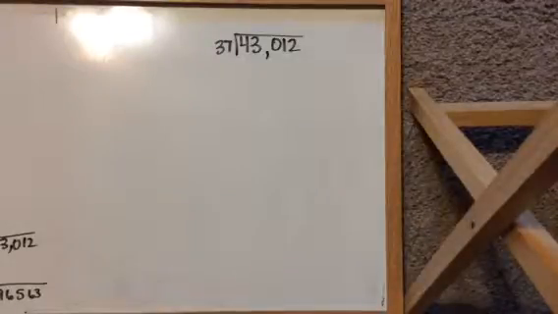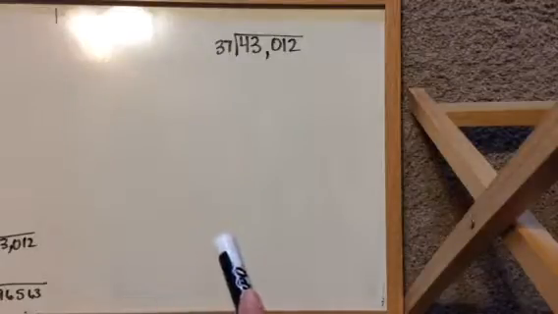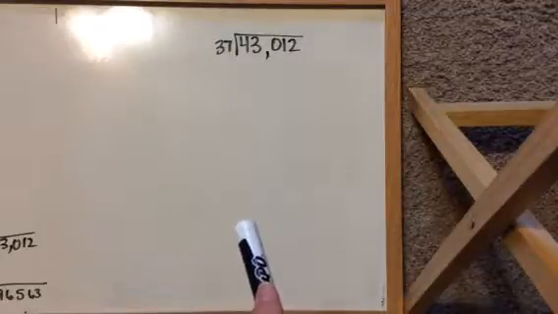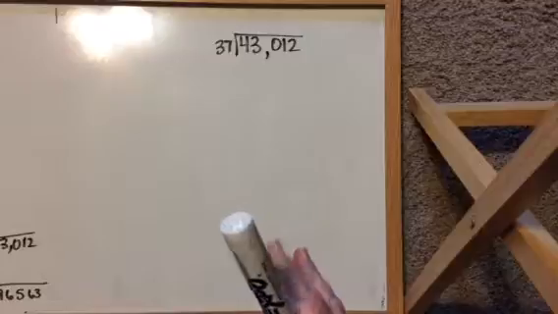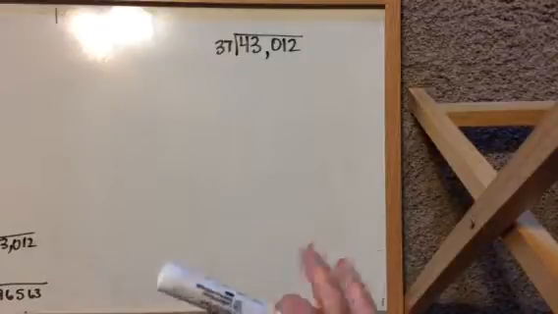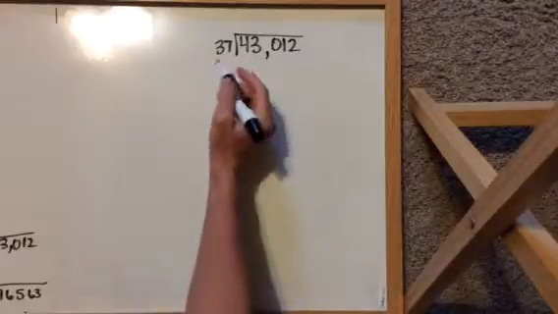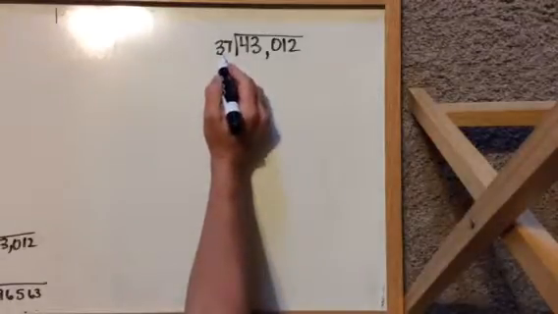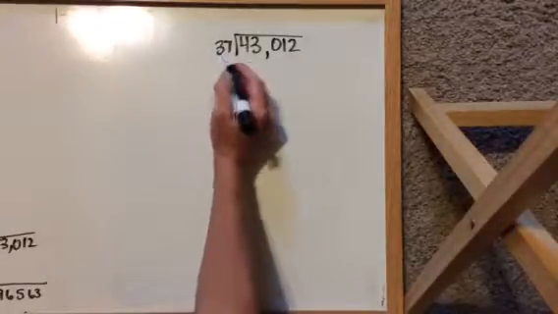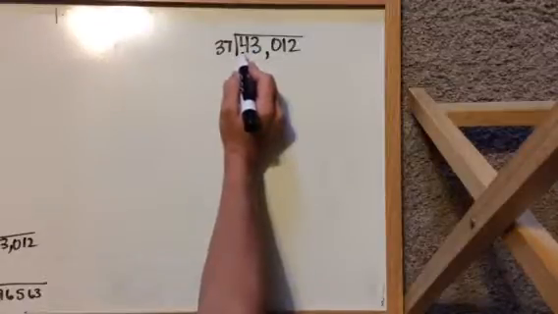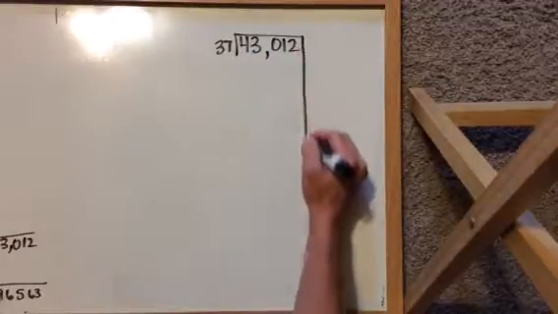Hi, okay, we're going to do another problem with partial quotients, and this time we're going to look at a divisor that has a higher digit in the ones place, because they're a little bit more tricky. So we're going to start out with, again, we're going to look at our divisor. We're going to look at the first number, the 3. So will 3 go into 4? Yes, it will.